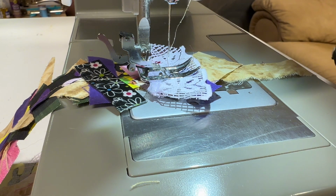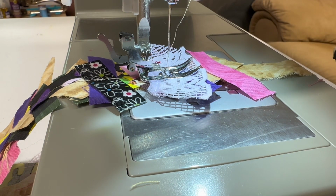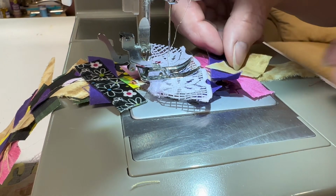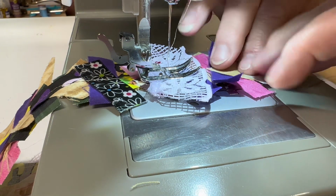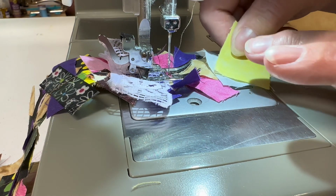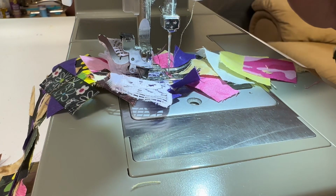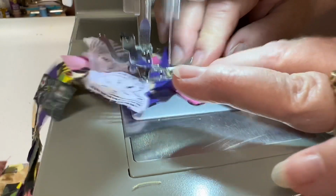If the pieces are too big, just pick up your scissors, cut them down, make smaller scraps, and keep stacking them up. No rhyme, no reason, just making pretty textures, pretty rough edges as we go along, with the scrap of fabric, pulling up whatever we have.